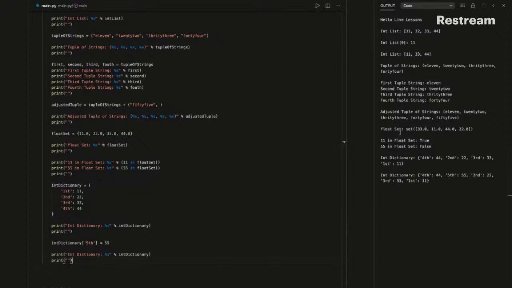Okay, great. So what we have here is fourth has 44, fifth has 55, and so on. So we see that the new key that was created by subscripting the Int Dictionary, and then we added the value to that key by setting it equal to 55. All right.